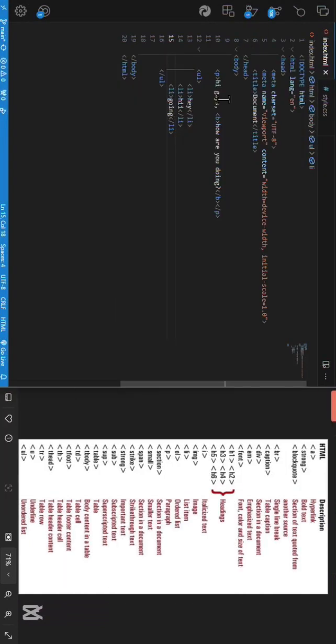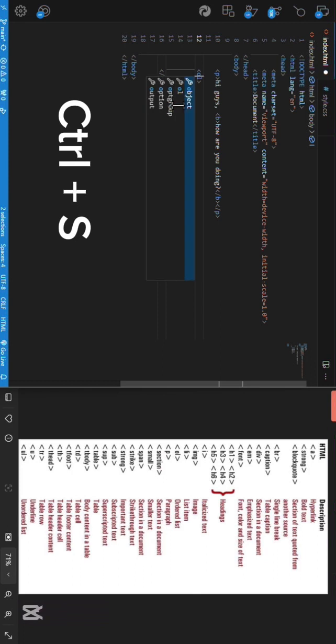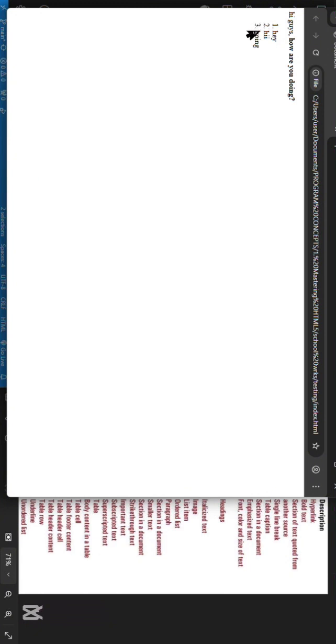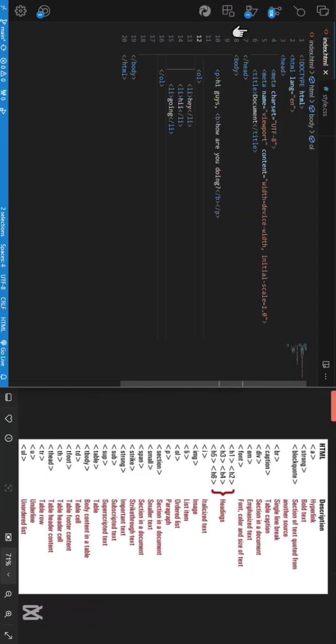But if we were to change this to OL, that's for ordered list, it will give us 1, 2, 3. So do not forget to always save your work and then refresh the page. So as you can see, 1, 2, 3. That's the output. Always save and reload the page.